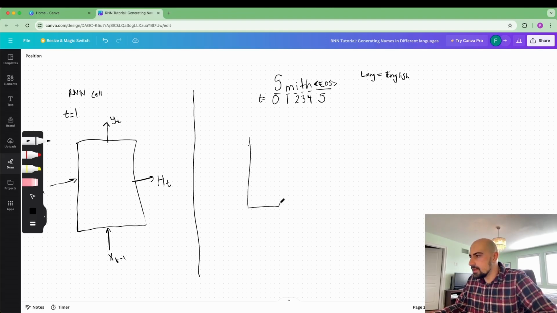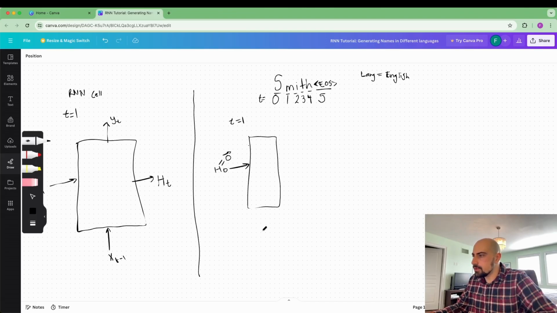So we're also going to have to take in the language as an input as well. This is for time step t equals 1. We're going to take in the hidden state at t equals 0, which is just going to be a 0 vector.